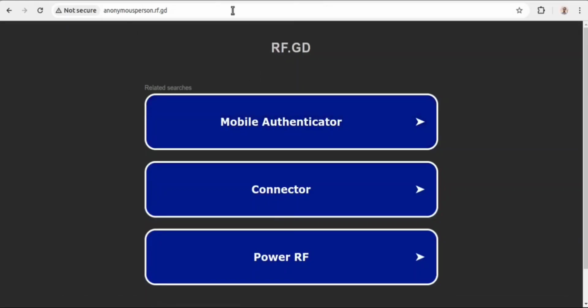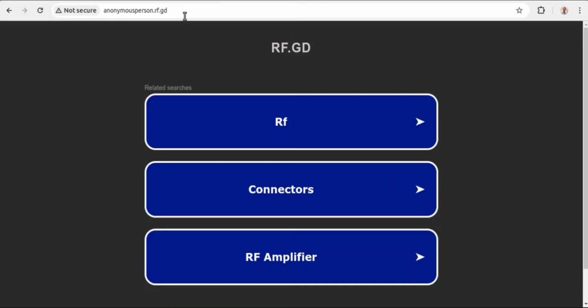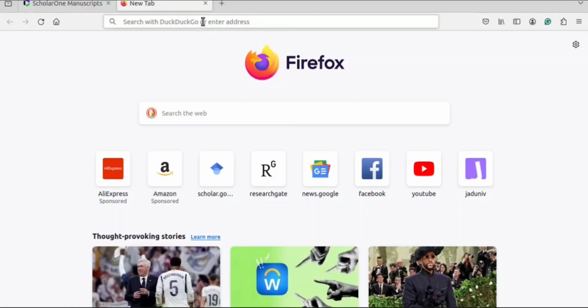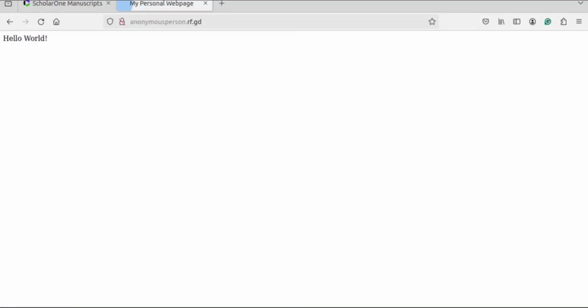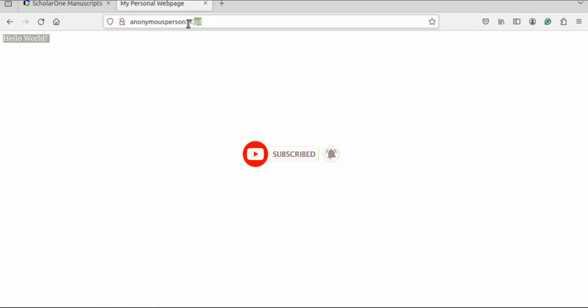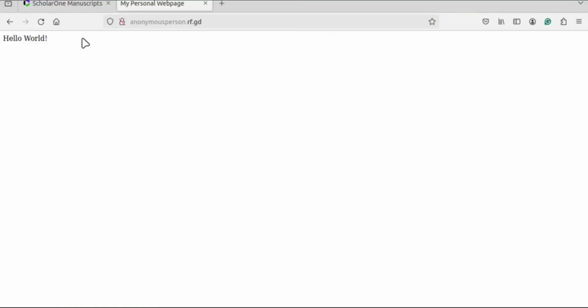We can see that on Chrome, this web page is not loading, and this is essentially due to something called DNS caching, and it takes some time. Let's not go into technicals. Let's fire up Mozilla Firefox, and here if we go to our web page anonymousperson.rf.gd, you find that your web page is now live. Please understand that this web page is live on the internet. This is your own web page. Whatever you have typed in, it is now available and visible over the internet to anybody across the world.